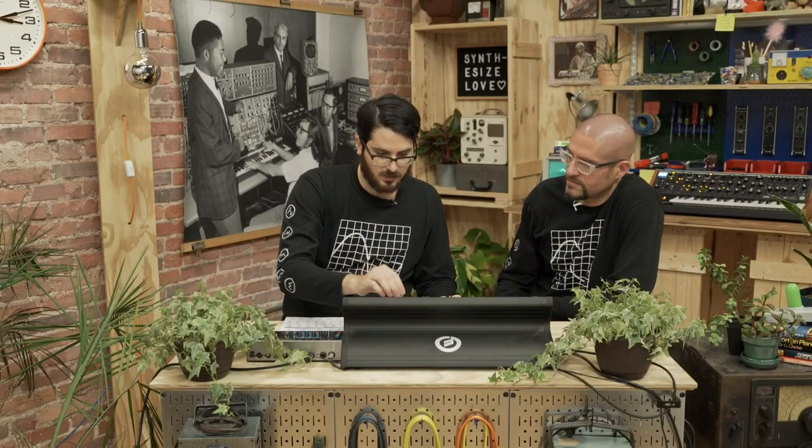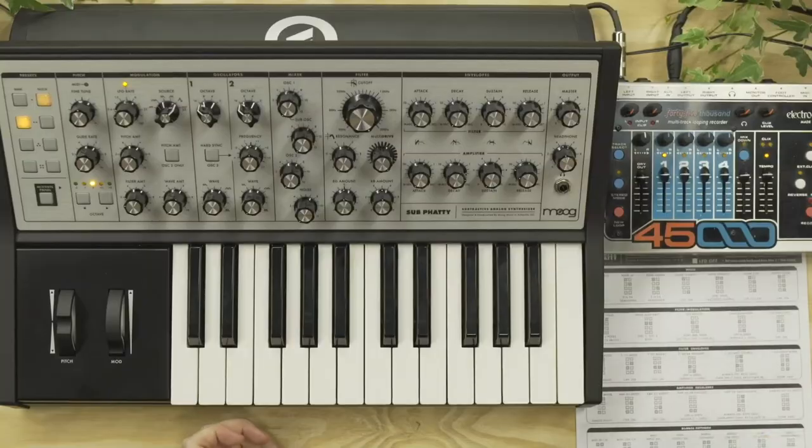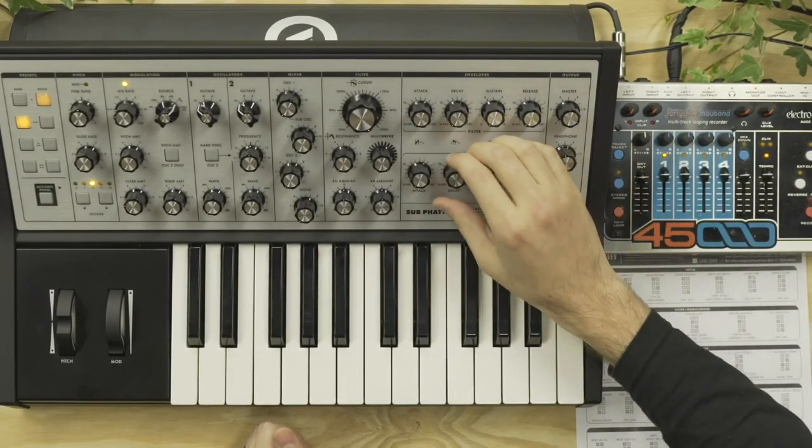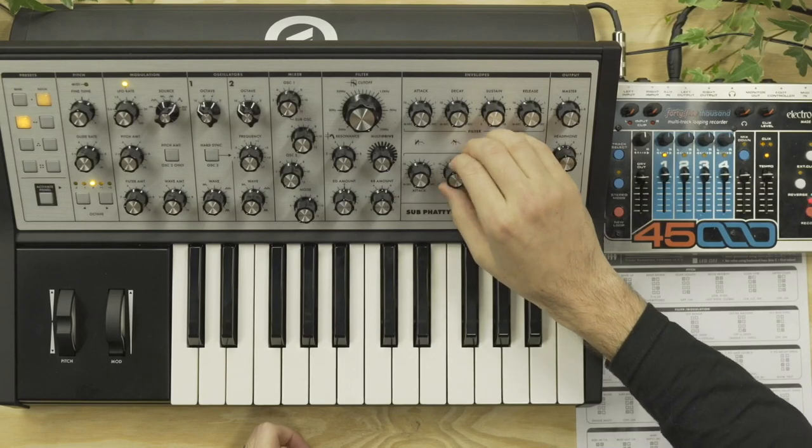You gotta keep hitting it to actually hear a sound. So let's turn the attack off because it's more of an instant thing. It's not like you're blowing in a horn where you actually get that attack, or even a violin, drawing a bow across some strings. Not quite like that. So we'll turn that down, sustain down, and focus mostly on decay.